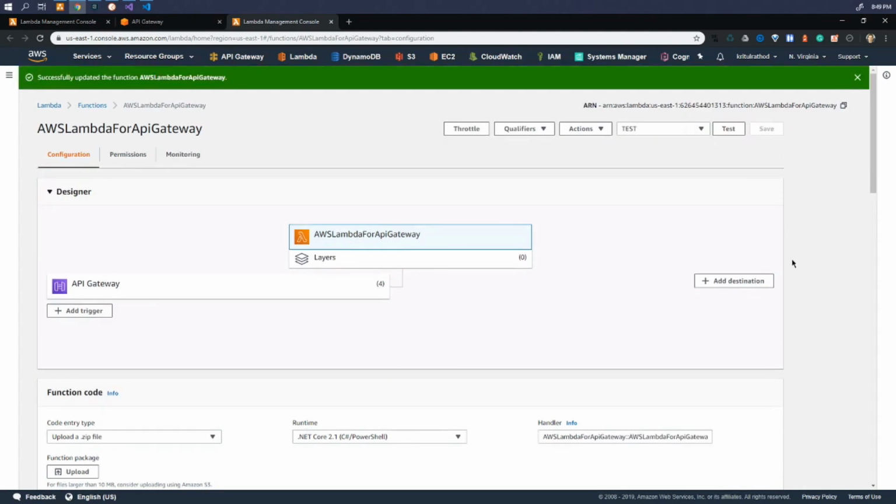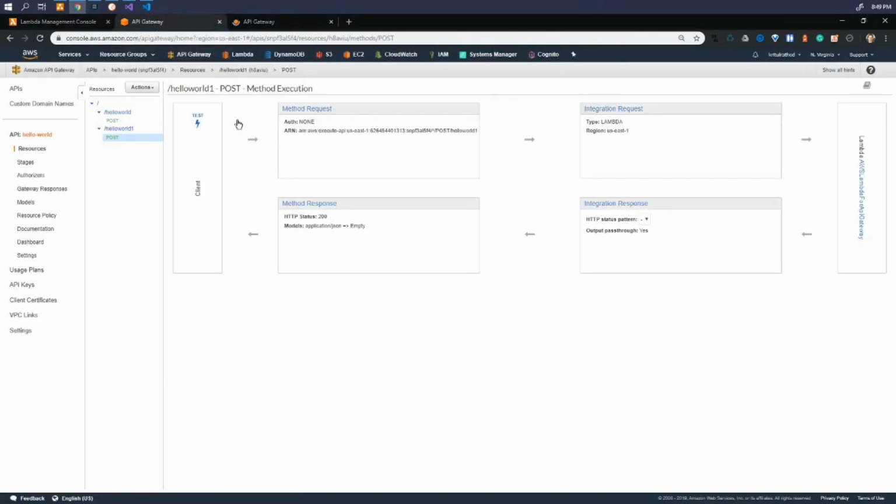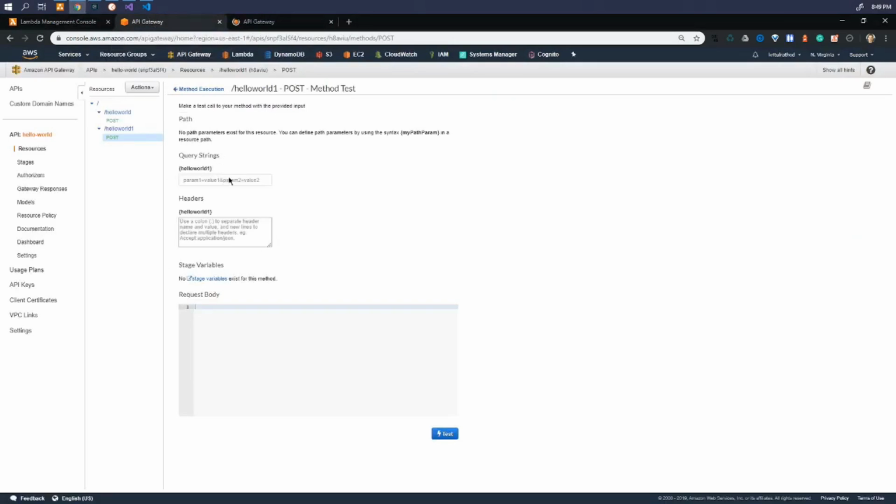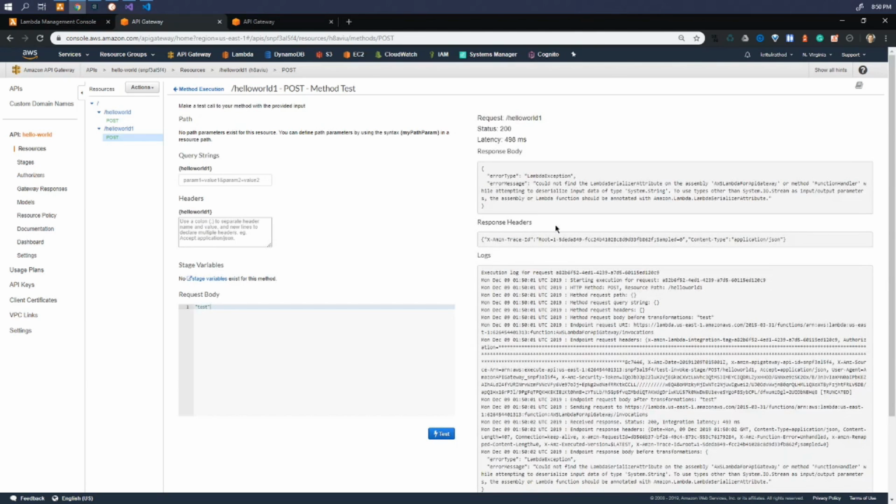Yes, I was trying things and had some wrong function name over here, so that's the reason why it was failing. Let's go back to Gateway API and test it.